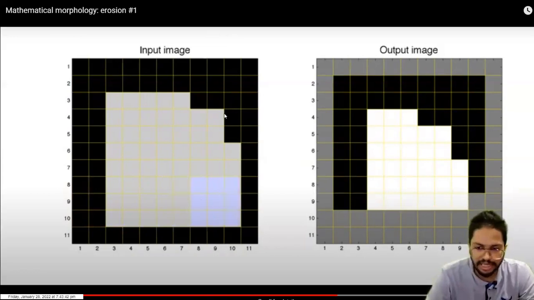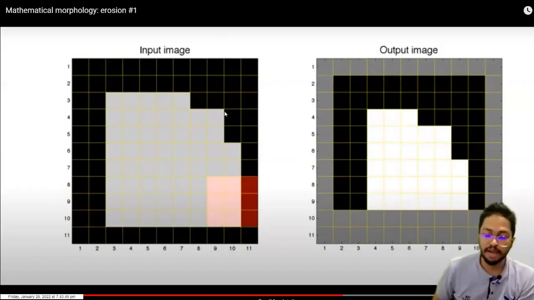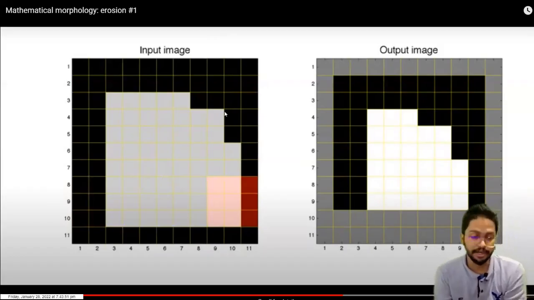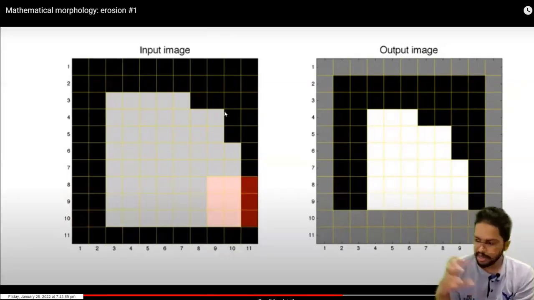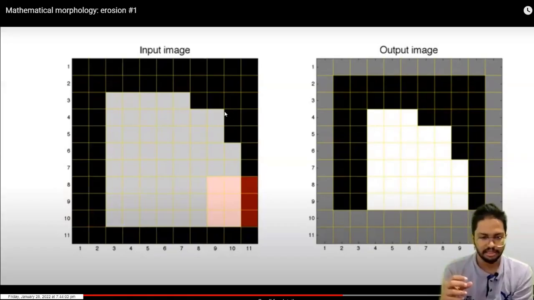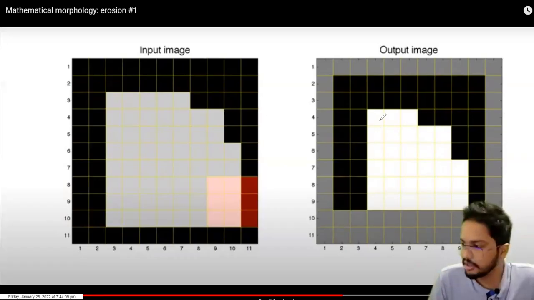So you can now clearly see that this does some sort of erosion. I mean, this is called erode, eroding. The noun is erosion. Erosion in the sense, this erodes this image.